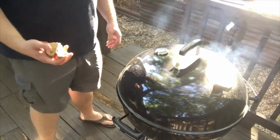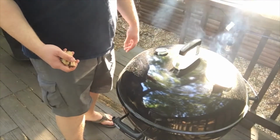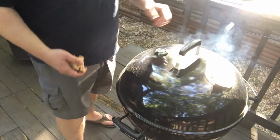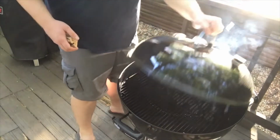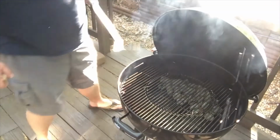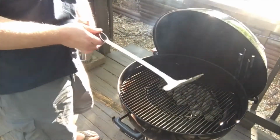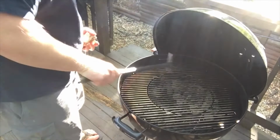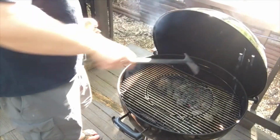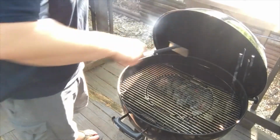Almost forgot to mention the smoke portion of these brats. A little bit different than your typical Wisconsin style brats or just beer brats in general. Got a few chunks of some hickory wood I'm gonna throw on the coals. Let's get our grate moved around, like so. We're gonna lift our hinge up, just toss in our wood chunks.